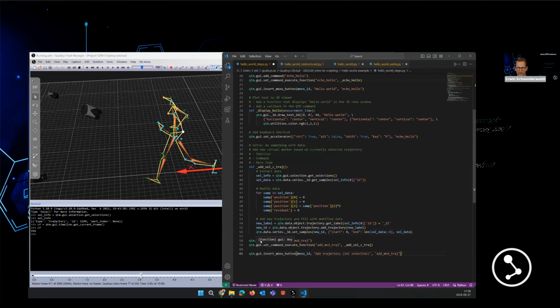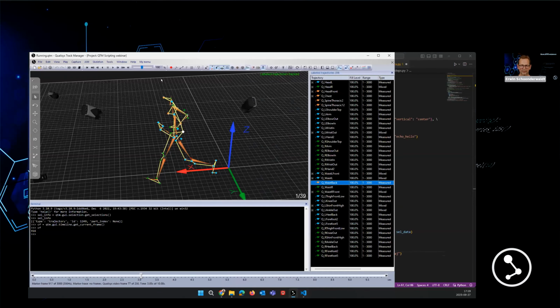The QTM command we are adding for it is the add modified trajectory, and we are associating it with the function we just made here, as we did before, and we are inserting an extra menu button which allows us to do it. So there we go again.